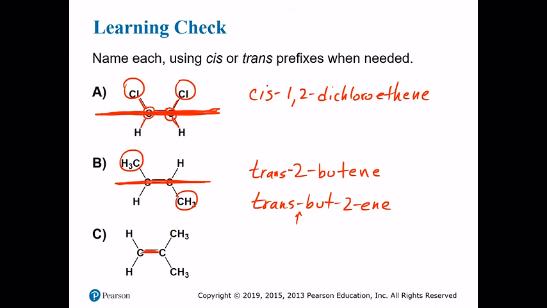Obviously, it can't be this one because our carbon chain has to include the double bond. So once we include these 2 carbons, then we can use either of the others as the last carbon in the chain. So if we look at it like that, then it's a 3-carbon chain with a double bond and a methyl group attached to the central carbon. A 3-carbon chain with a double bond is going to be called propene. No number is necessary because there's only one possible structure of propene. But this methyl group is attached to the second carbon, the middle carbon. Start counting from either side and it'll be attached to carbon number 2. So that means that this is 2-methylpropene.